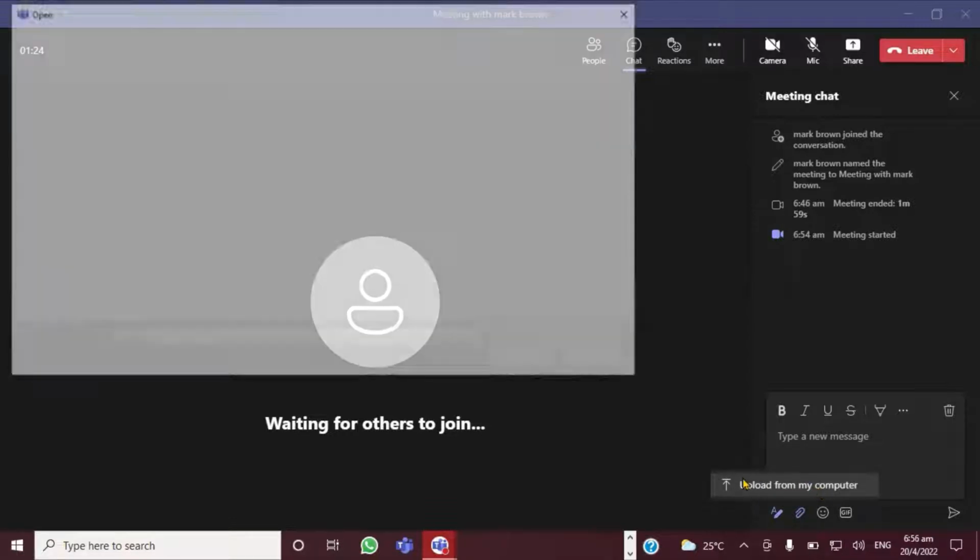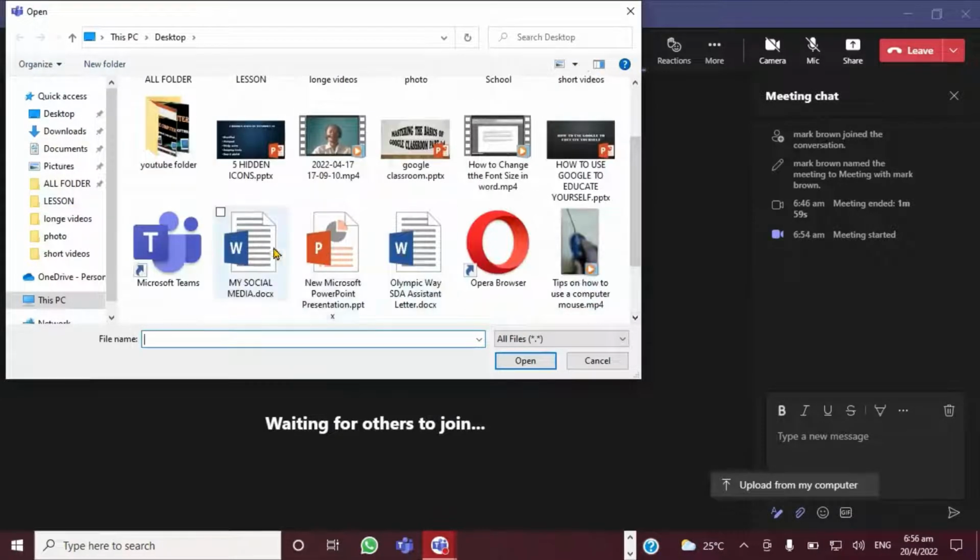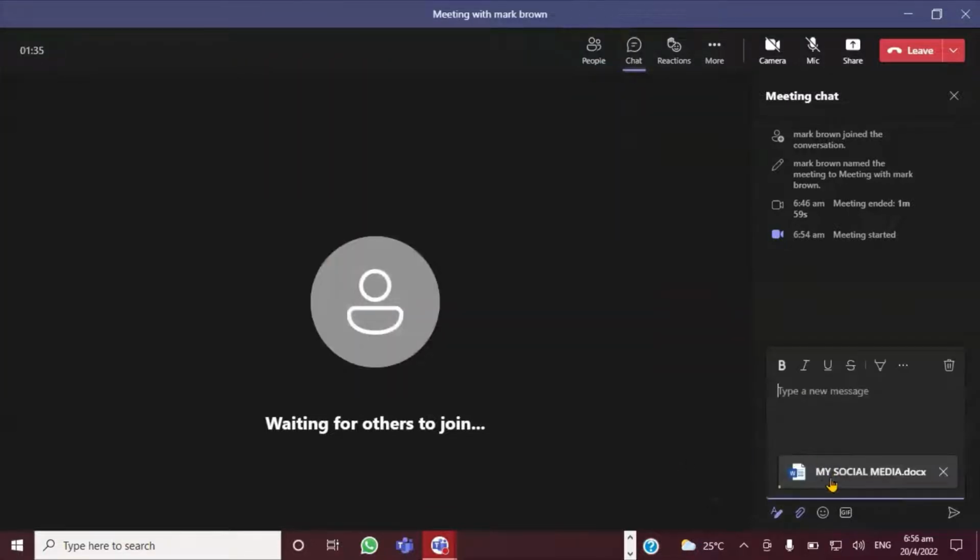But if you click on it, notice it's going to take you directly right here, where I can select a file. I can just click that right here, click on open. And if you notice, this is the file, and ensure that it's actually complete. I can type something right here at the same time, and I press this to send out a file.